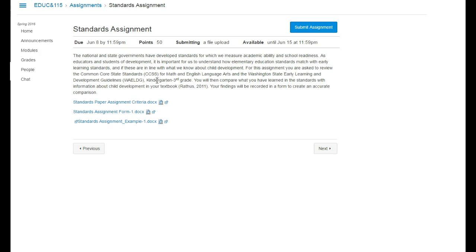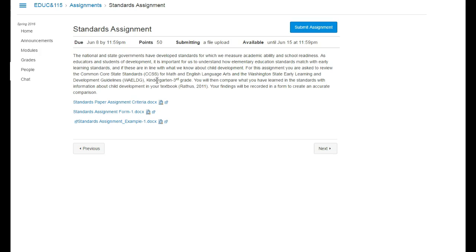You might have heard that Common Core is a set of standardized tests. It is not a set of standardized tests. There are standardized tests that have been developed as a result of Common Core to measure whether or not kids are hitting these benchmarks, but Common Core itself is simply a set of standards that we think children should be able to achieve at a given grade level.